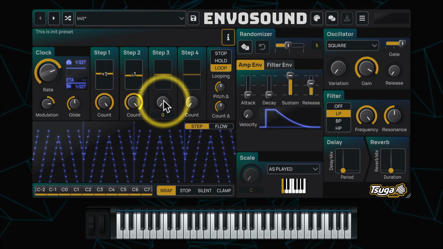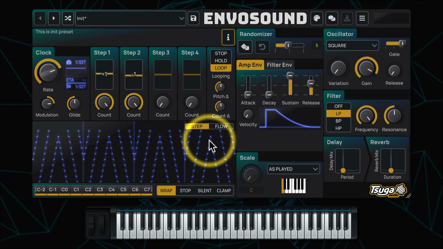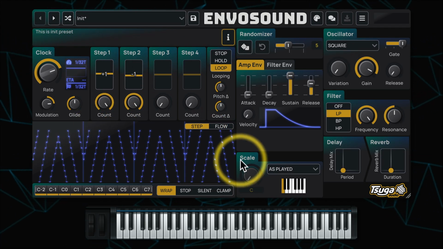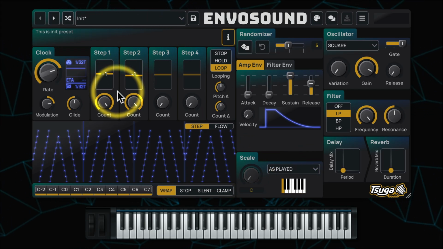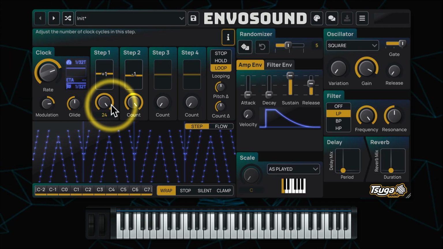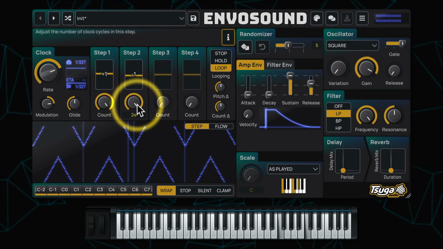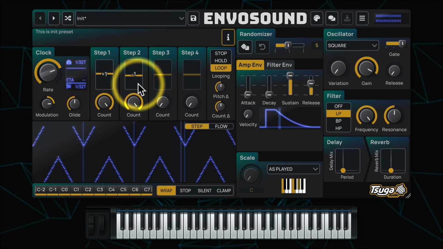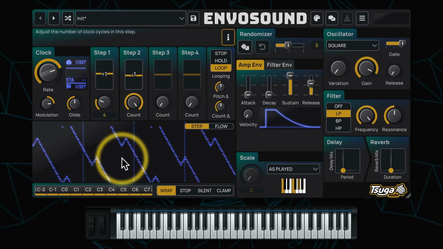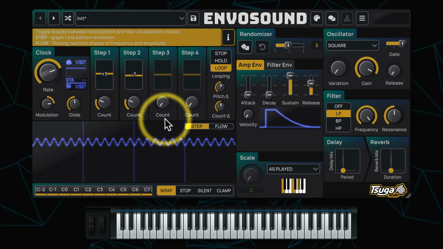Okay, there is one other special scale mode called As Played, which I wanted to show you. It emulates traditional arpeggiators, where each concurrent note you hold defines the scale. So, if we play an F minor, okay, I'll reduce the range of this step pattern. 4 notes up, and then 4 down.